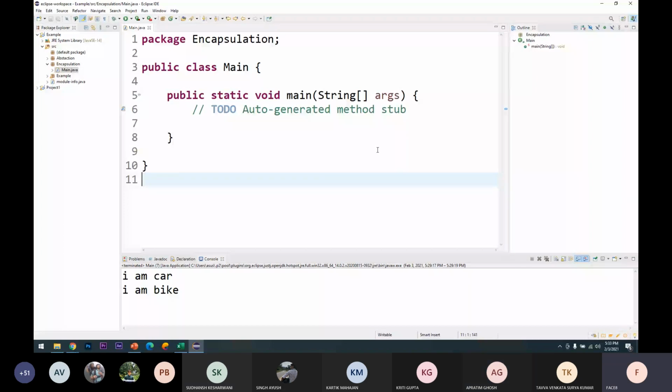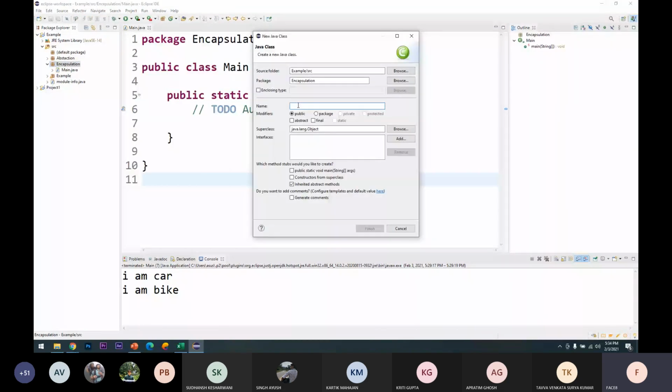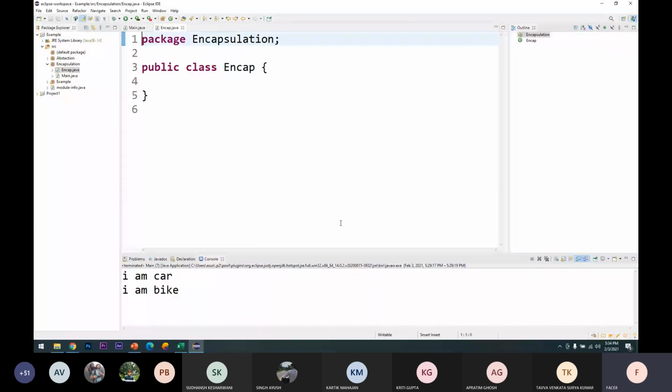Okay, so in the main class, what I am going to do is create another class that is for storing private variables. I'm giving the name as encap. So we don't have to tick this because there is only one main function. So in this encap class, I'm going to create some private variables.